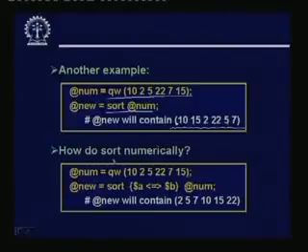Now, if we want to sort numerically, there is a way out also. We will explain why this happens later, but for the time being let us look at the solution. Take the same array of numbers, same command, but in between you write something more: curly bracket $a <=> $b curly bracket closed. This tells the sort command that sorting has to be done in numerical order. So, if you give a sorting command like this, you will actually get the sorted list as you would expect after sorting.